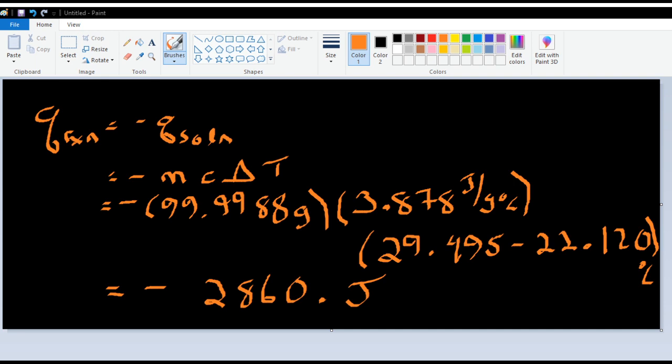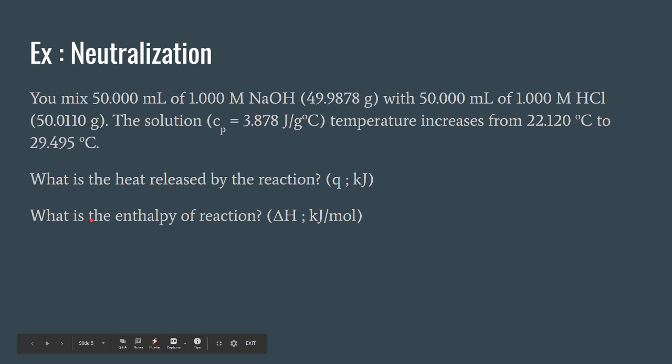But I also asked, what is the enthalpy of reaction? So the heat released by the reaction is the amount of heat released by this particular instance of the reaction. Enthalpy of reaction is sort of the general change for the total reaction. Meaning, it's the difference between how much gas you use for this particular car trip versus the mileage your car gets. How much energy for this particular mixture, how much energy for the reaction generally. The gallons you use for this trip, the mileage overall.